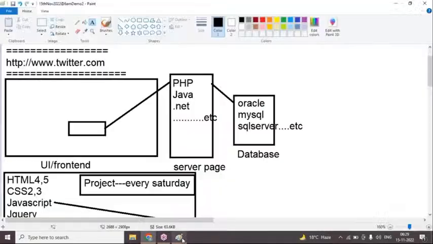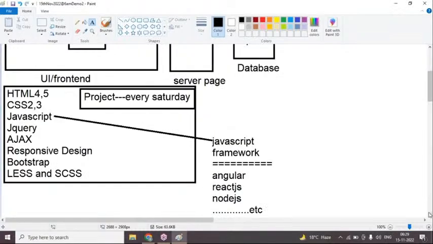To show that inbox page, it will connect to the server. The server will connect to the database. You can observe this type of interaction in every front-end programming. Here we are discussing front-end programming. If you enter the proper details, then you can log in to our application. If you don't enter the proper details, you cannot log in, and you'll get error messages. Those error messages will come from JavaScript. Here we'll see what is involved in this front end.